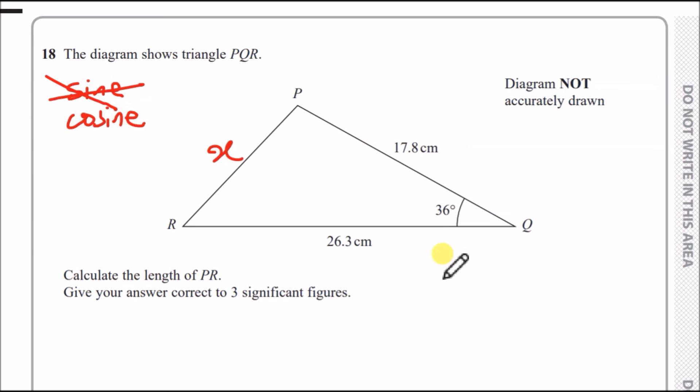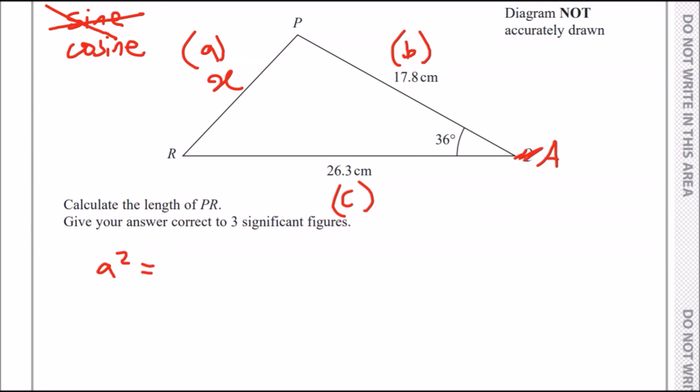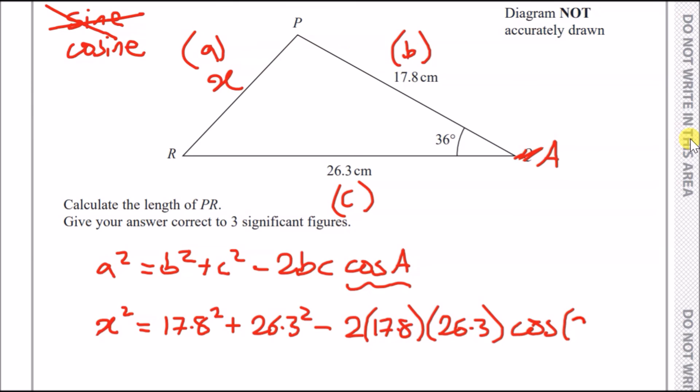Now, according to the cosine rule formula, if we have an angle, we have to call it A. So this angle is actually called A now. This means that its opposite length to the angle has to be little a. So X is now little a. This means that the other two can be B or C, and it doesn't matter which order you call it. So according to the formula, the cosine rule formula is written as A squared equals B squared plus C squared minus 2BC cos A. And you can see that clearly, capital A is the angle here.